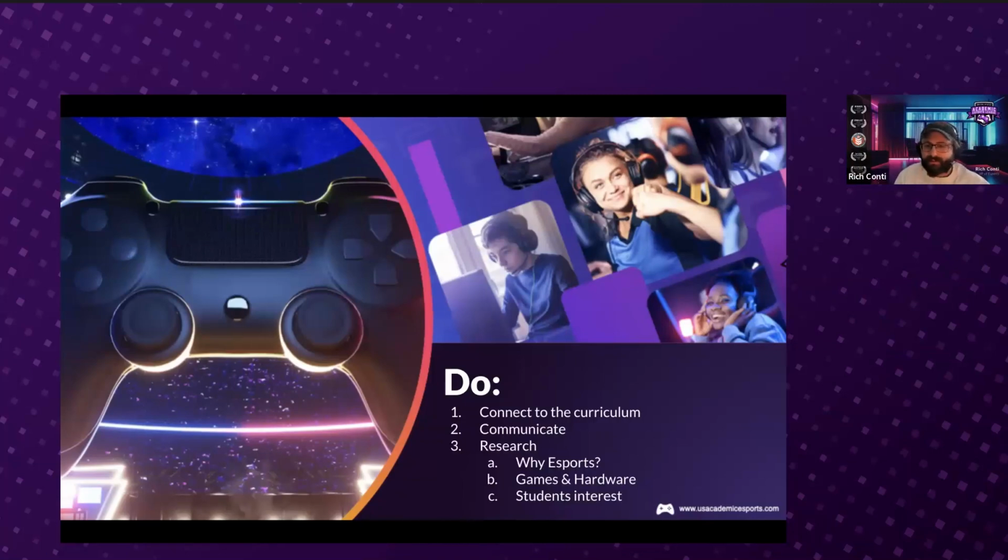And that kind of leads into the next one, the student interest. I mentioned it earlier, where it's important that you know what games your students are actually playing, but we can help you out also in terms of sending out those interest forms and getting feedback from kids, what games they're playing, if they want to be sort of support staff, if they have the consoles at home in order to practice, like these types of things, right? So researching, again, your student body and getting their interest is a big part of this as well.